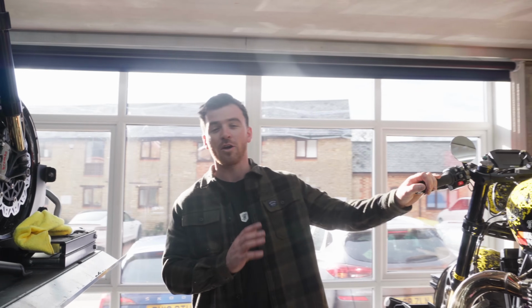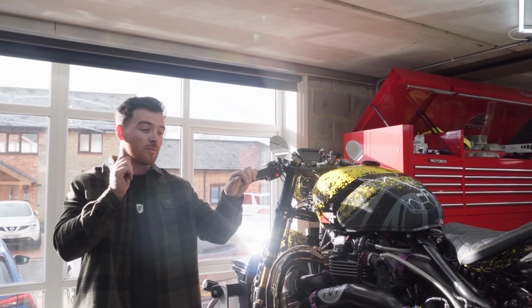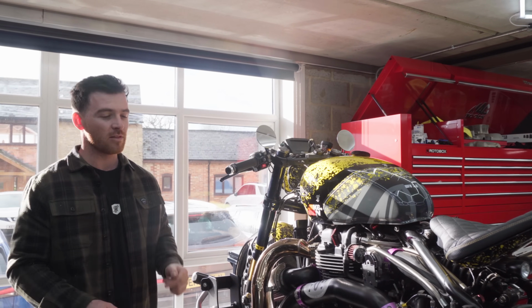Today we're going to be taking a step back in time to have a look at the WFB2 2 years on. Now this is the world's fastest bobber, second version that we did. We're going to be talking about what makes this bike just so special and how we managed to achieve 300 horsepower at the rear wheel with all of the bespoke engineering that we did for this bike. So let's get into it.